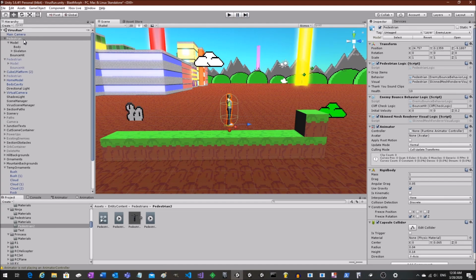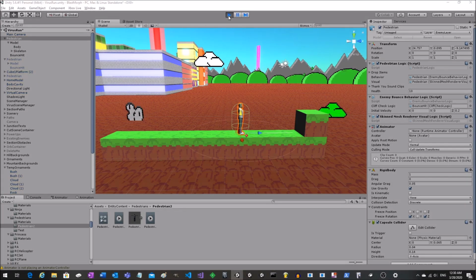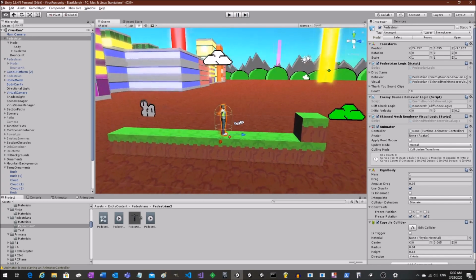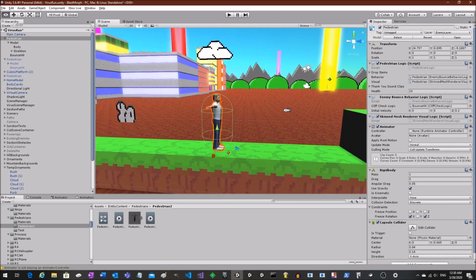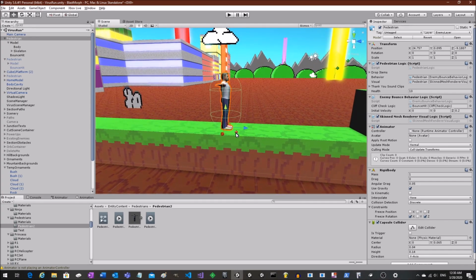Okay, well, he's moving. That's good. Let's start him there. All right, there we go. Now he's going to bounce back and forth, but he's not rotating, which, besides looking weird, ignoring the fact he's got no animation, is also not going to help because this needs to stay in front of his movement. So that's fine.